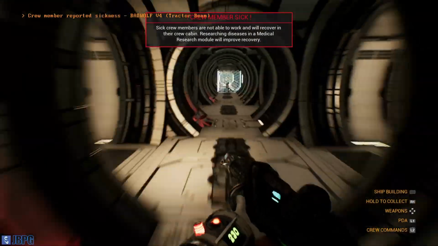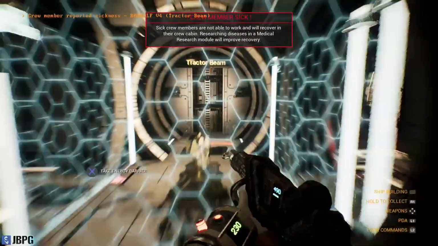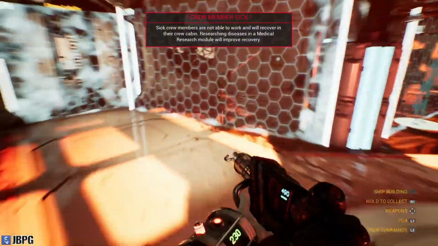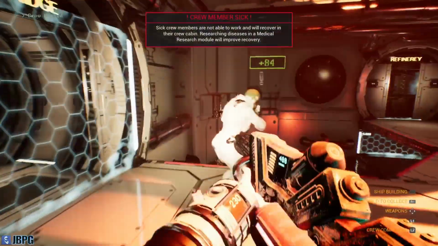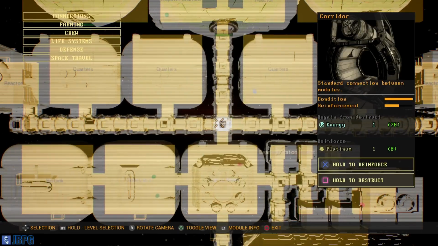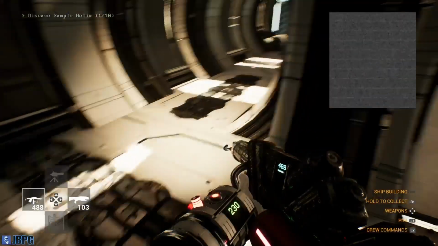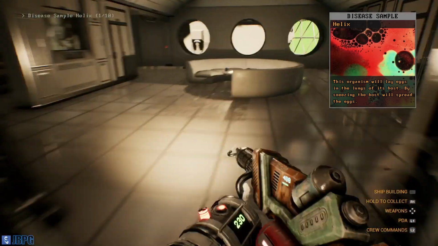Oh, we actually have got a Helix infestation in the tractor room. Bad Wolf is sick. Ah, yes, there we go. Let's get rid of that. Stop that. So Bad Wolf has gone to a crew cabin. Which one's he gone to? This one here. We want to look for antibodies that he's throwing out like that. When we get enough of them, we can research the illness.